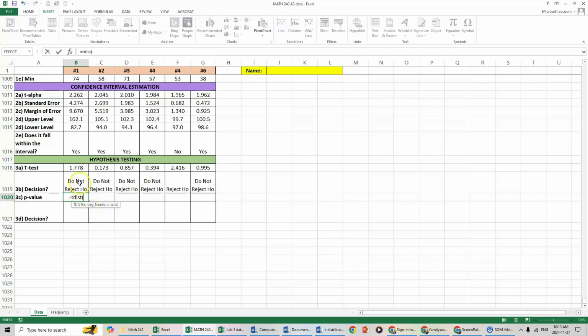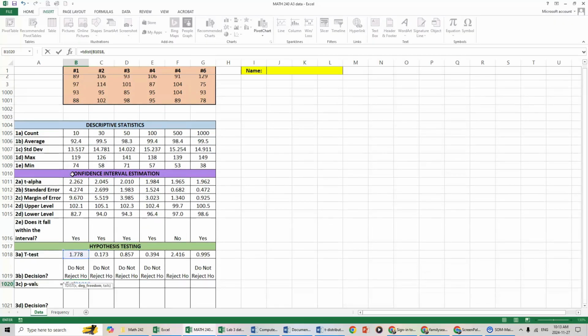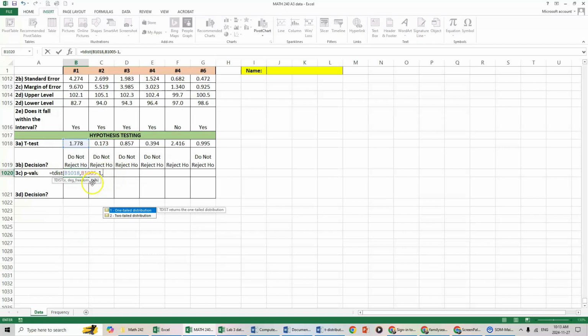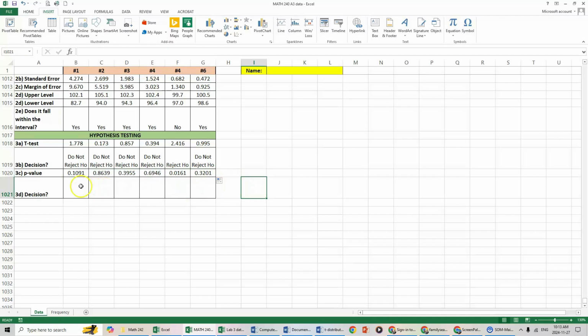The x value is our test statistic. Degrees of freedom is back up here, sample size minus 1. And then it'll say the number of tails. This is a two-tailed test, so we're going to manually type in 2. And that is our p-value. Drag that across. We get p-values.